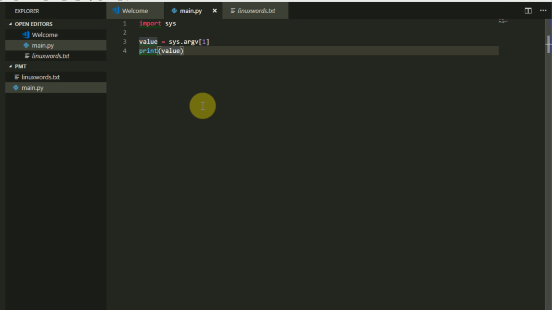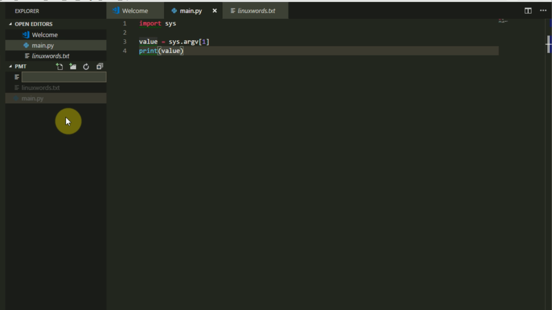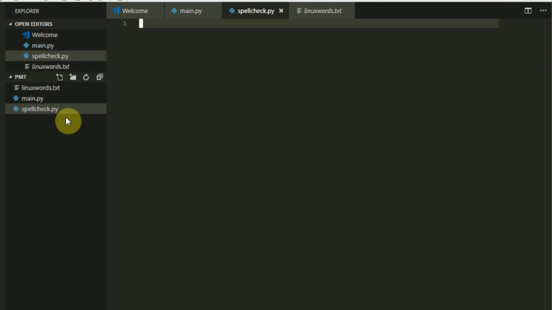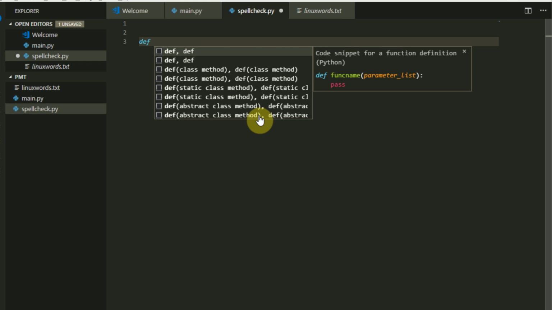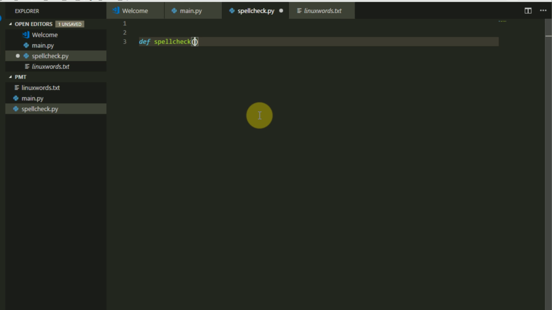So we're going to make a new module, and all the module is going to do is spell check a word. So inside of our project, we're actually going to create a new file, and we're going to call it spellcheck.py. And this spellcheck is going to have one function, def spellcheck, and it's going to take a word.